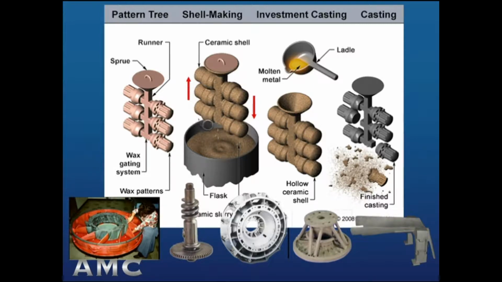Then the wax is melted out of the assembly of the pre-ceramic mold, and that's why we call it lost wax. So we invest the wax in the pre-ceramic powder and pre-ceramic binder system, and then we lose the wax by melting it out in an autoclave. And then finally, we preheat the mold in a firing furnace, just like you make ceramics in a kiln, the same idea, and the mold becomes ceramic, and while it's still hot, then the alloy is poured into the mold, which has some advantages for some alloys to be poured in a hot mold.